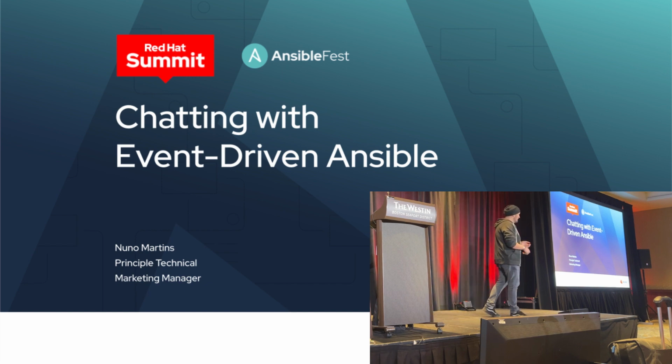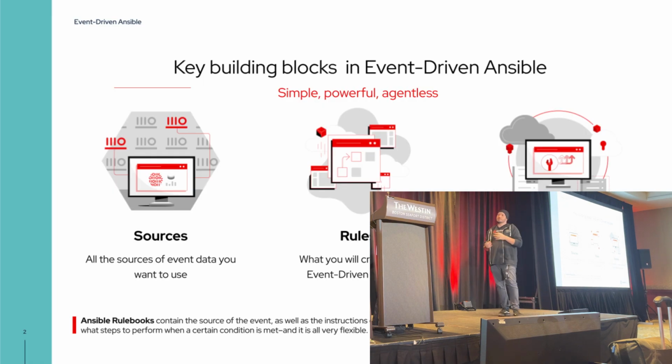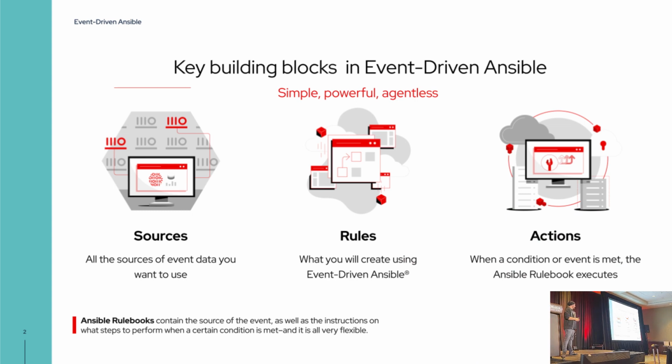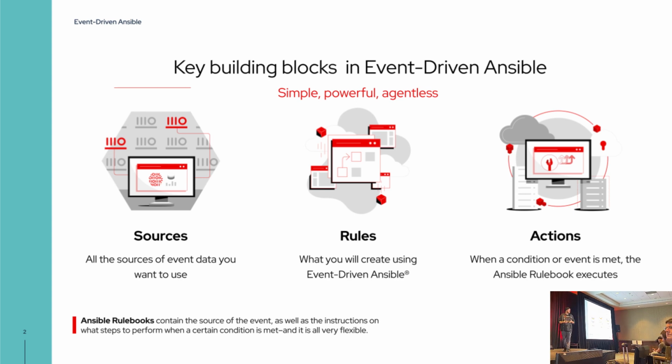If we look at the basics of event-driven, it is focused around three pillars, or three silos. When we're talking about event-driven, we're talking about sources, rules, and ultimately actions. So what does this mean? It means that with event-driven Ansible, I can listen to a source. And when we're talking about sources, we're talking about intelligent sources, coming from monitoring systems and monitoring tools, where the intelligent part is done. The system has gone through its process, decided there's an issue, and is able to present us that information. So event-driven Ansible can listen to this and, based on that, act.